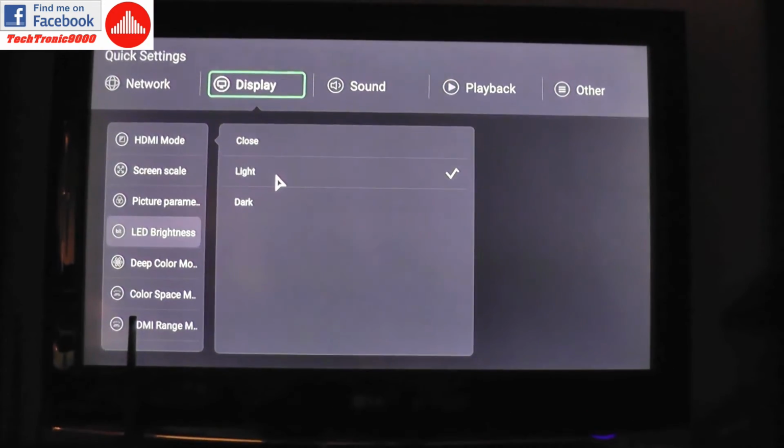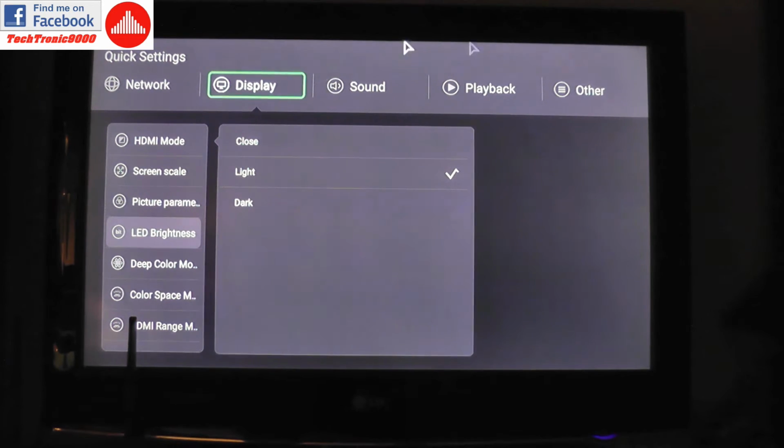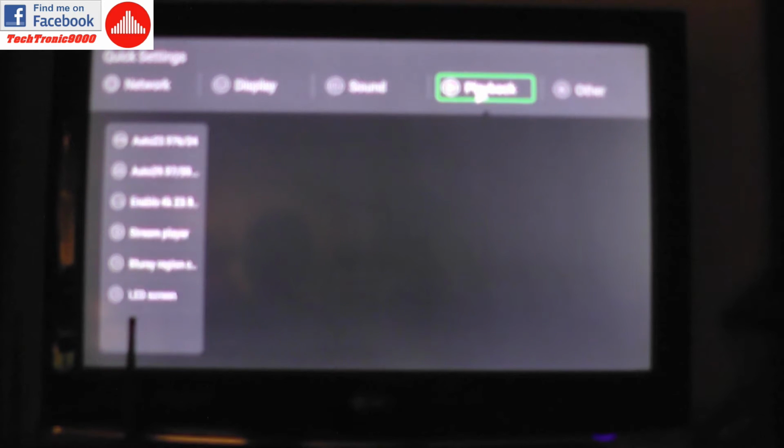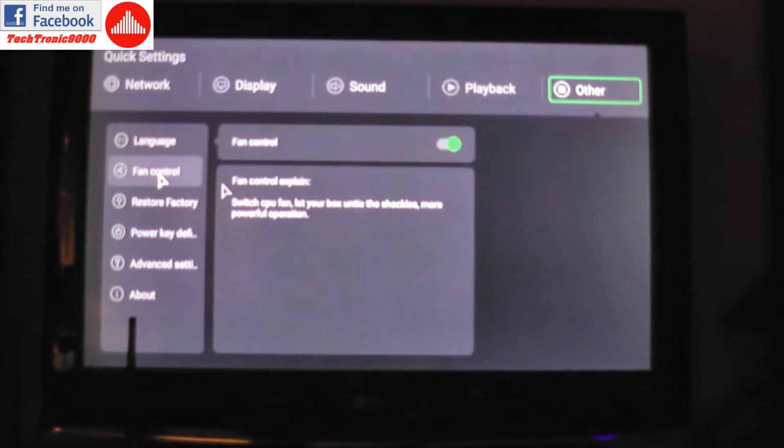If I put it on dark, it will go dim, or if I close it, it will be off, so it will not bother you while you watch videos, in case this is visible in your field of vision. Of course, there are a lot of settings here, including downmix of HD audio for your decoder. You have here various formats, and you have even fan control.